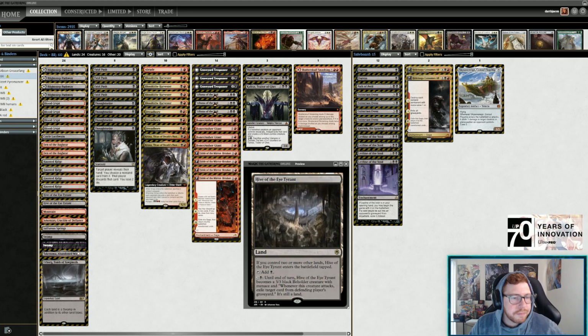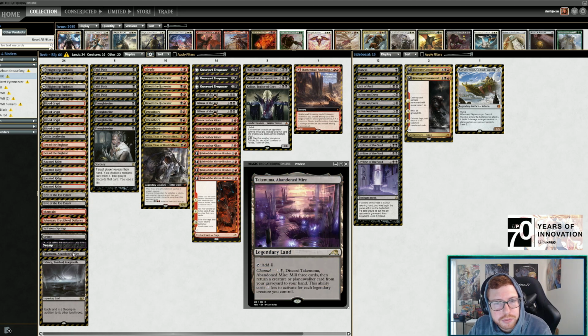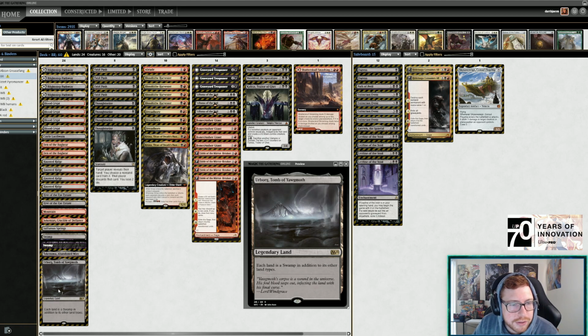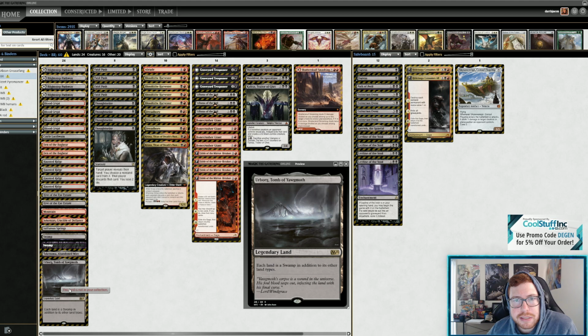You have one of each of the red and black channel lands, Sokenzan giving you the ability to create some blockers as well as haste threats to finish off your opponent, and Takenuma giving you the ability to refill your graveyard as well as buy back your key threats. Finally, we have Urborg, just a powerful land that allows you to play your pathways on red while still maintaining all of your black mana. Even though you're not running Invoke Despair, you do max out on black pips in this deck, so it is good to have at least one copy.